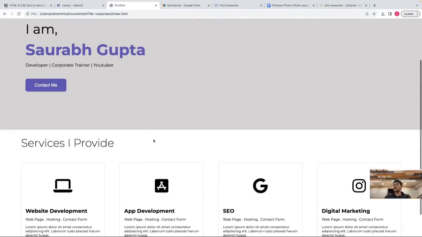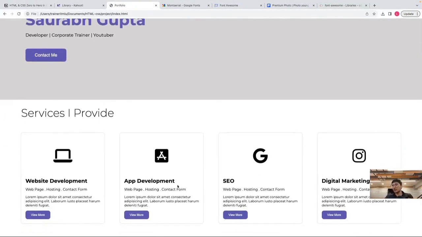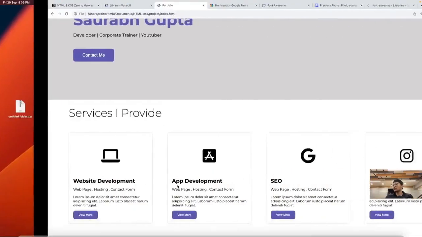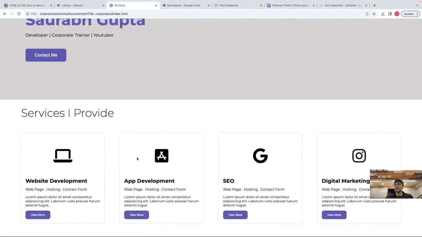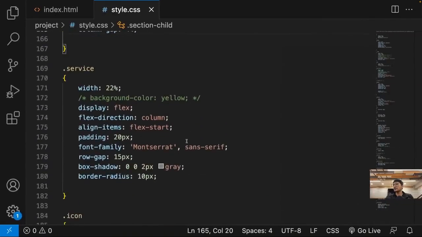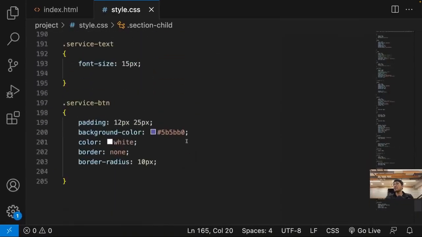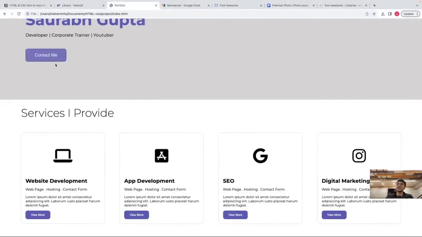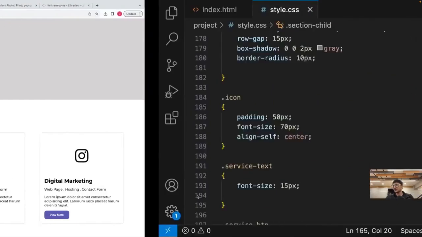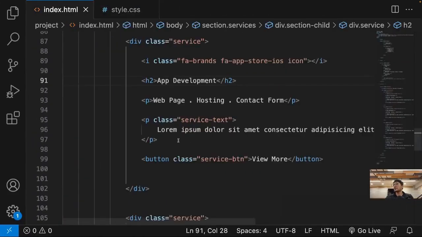And guys, one more thing, this black is not looking that great. I don't want this black. So I'll change the icon color. Now guys, you can also give these icons good colors, okay? But according to the minimal logic that we have, let's just make it gray, because we are trying to make it very minimal. Or you can also give them the same color as this button. And I'm not liking this text a lot. So I think I should just remove it.